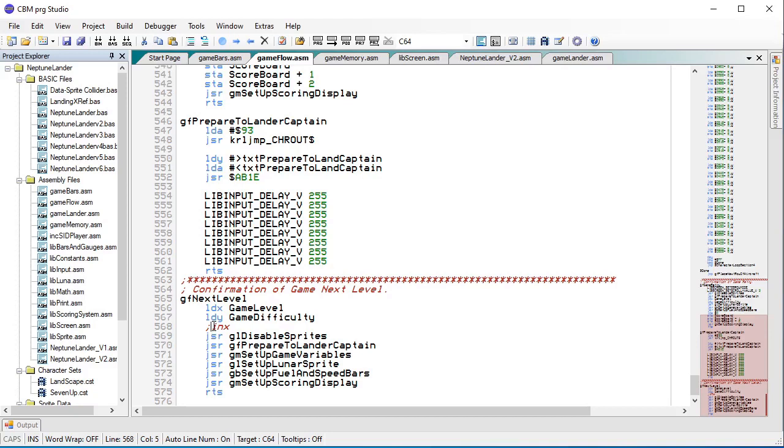But if we increase the game level, then when we get the variables next time round, we'll use the next level variables. So if you're on easy, it'll go to medium, and then if you're on normal, it goes to hard. And if we had any other levels, we could have very hard, extremely hard, impossible, mega impossible, you're gonna die.